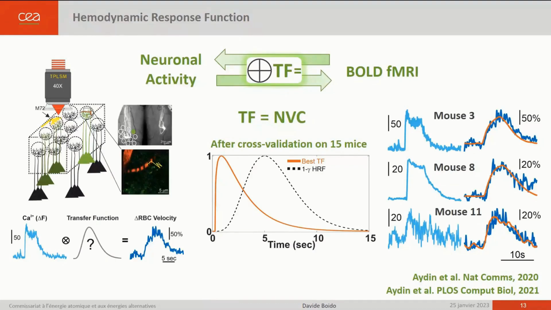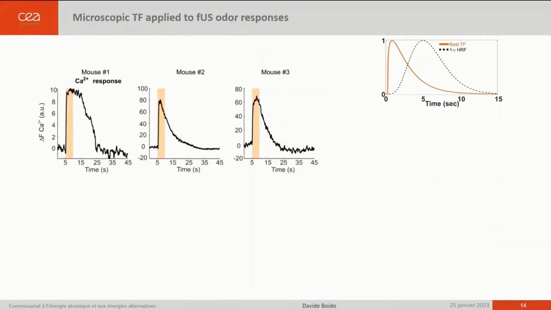We also made an open source software to compute your own transfer function on your data. And please let us know if you find something fast in your data too. Anyway, the fast neurovascular coupling makes it worth sampling the vascular activation with a high speed. But now the question is: is this fast neurovascular coupling detected also by functional ultrasound?